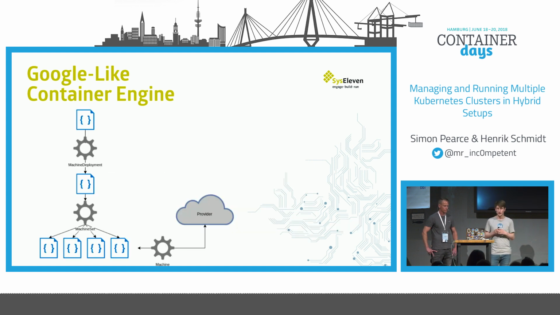Talking about machines, Sebastian already mentioned it in the keynote or in the lightning talk. We are using the cluster API, which exposes a machine set and a machine deployment. And it's very similar to a pod replica set and deployment. So the pod is the single instance, like a machine. A replica set manages multiple machines, and the deployment then manages multiple sets.